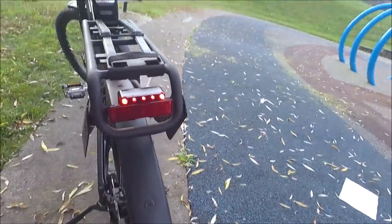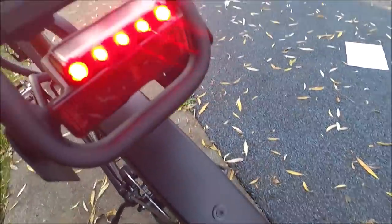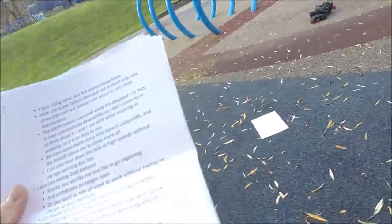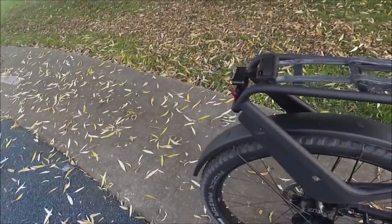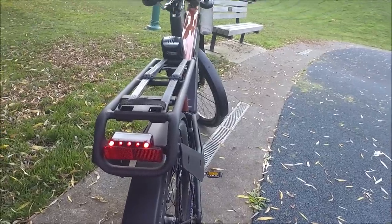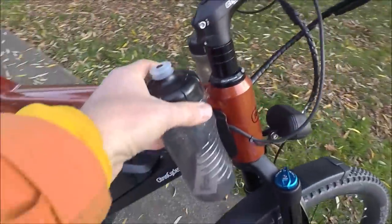You can see it's quite bright, and when I press one of the brake levers up here, see if I can reach that far, it gets brighter. As soon as you squeeze either one of the brake levers, it becomes brighter. In fact, you can see that rear light when it's illuminated from almost a kilometer away. Seems like a little thing, but I also really love the integrated dual water bottles here.